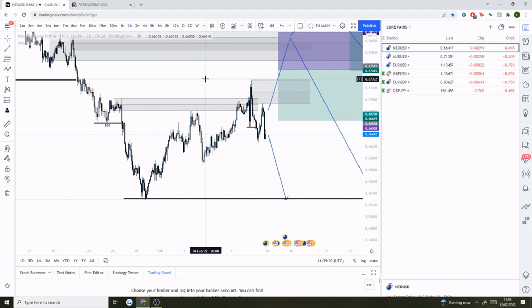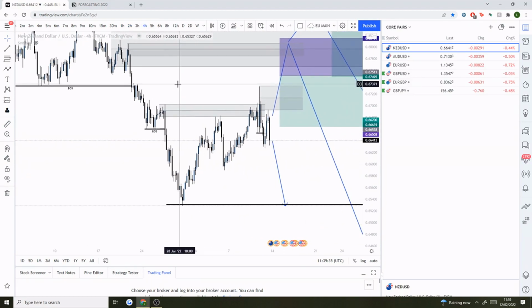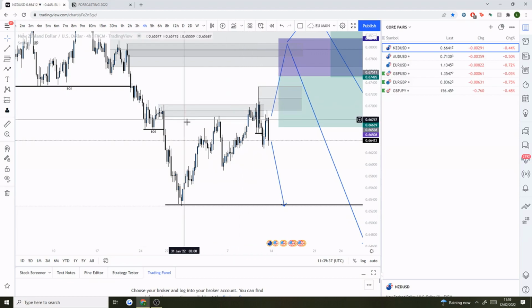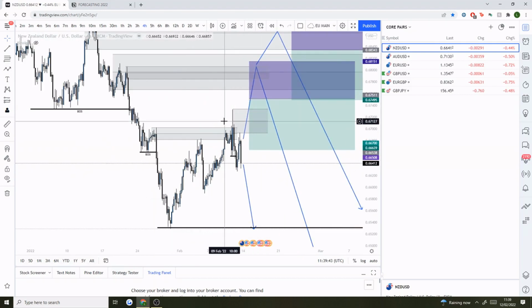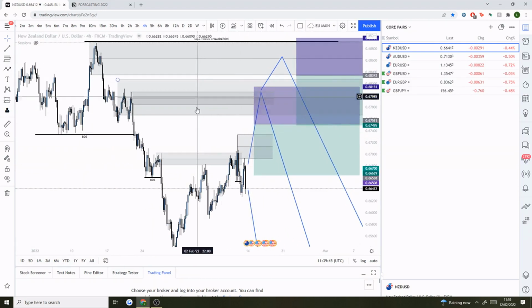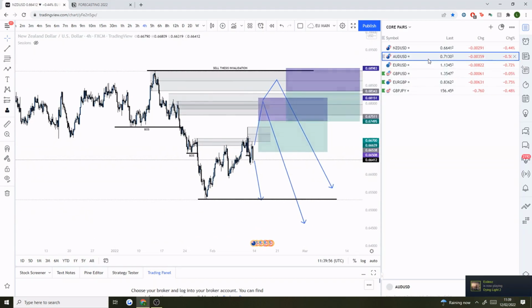So yeah, Nzd Usd, I'm basically going to start the week by looking for sells following this reaction from the 4 hour order block. But if we do violate this area and we start to travel upwards, then it makes sense that we are just pulling back up into these daily order blocks, and I'll then look for sells from either this lower daily order block or the more extreme daily order block. Alright, so that's Nzd Usd.